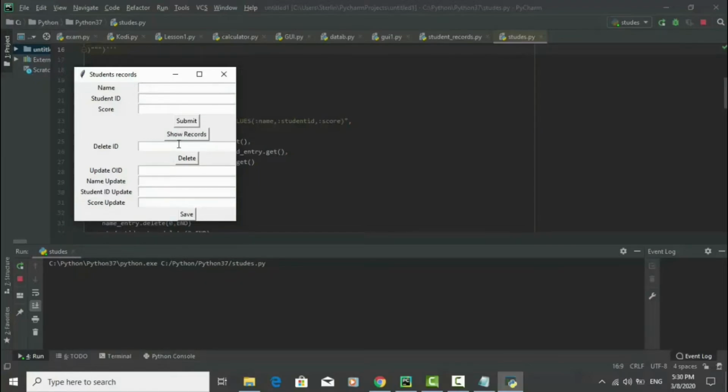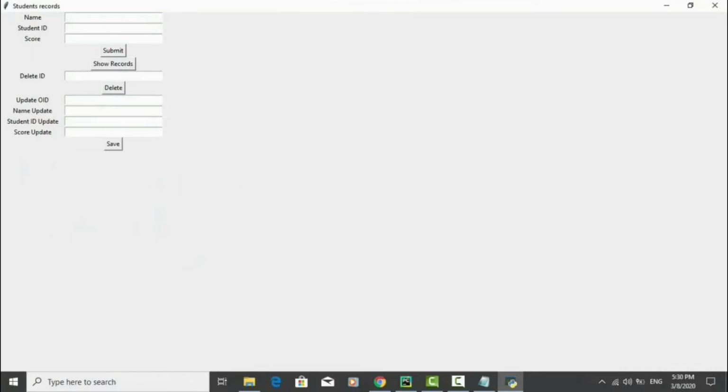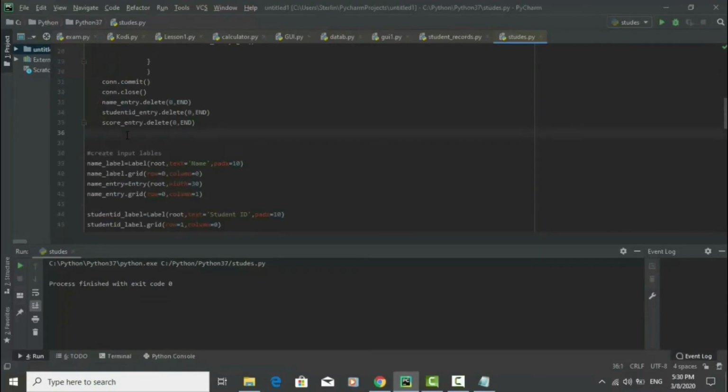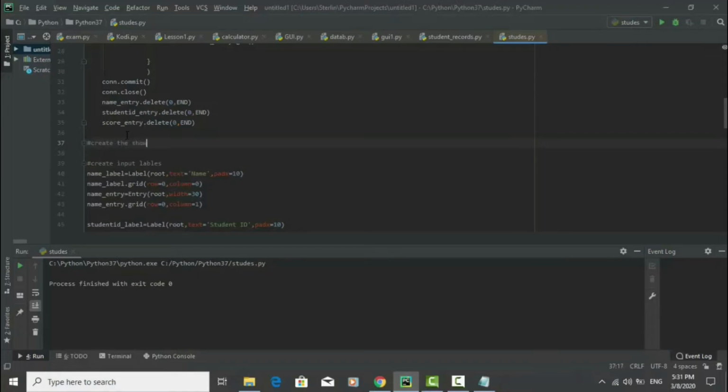The next thing we want to do is add a function to this show records button, so that when you click it, we can see the records that are in the database. And like before, we start by writing a comment first. We say create the show records function.